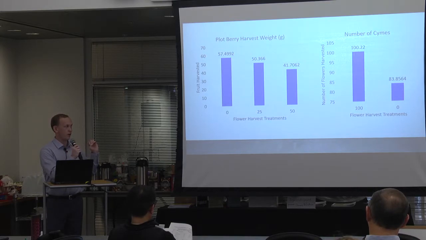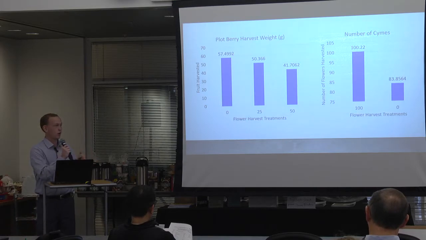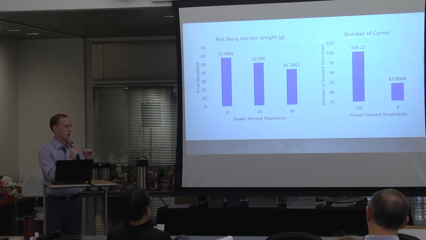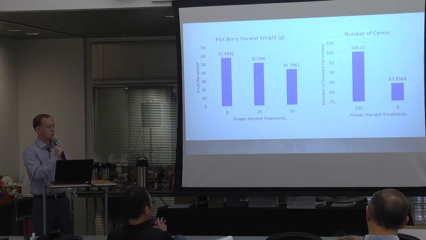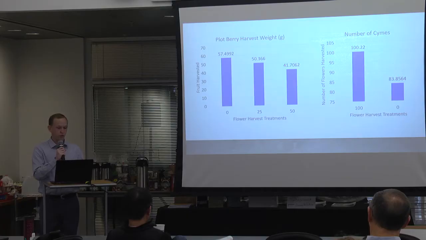And also to look at berry composition and see if there's a difference or a benefit to harvesting flowers with polyphenols, anthocyanins, pH, and berry size. And we also look at the plant morphology, so total height and also number of canes produced to see if that could be affected by flower treatments.